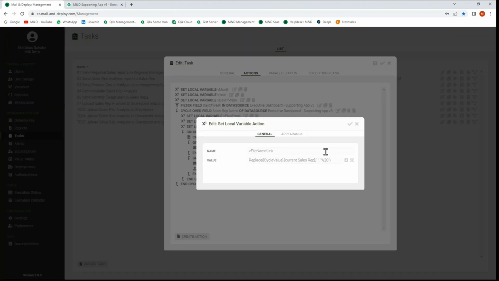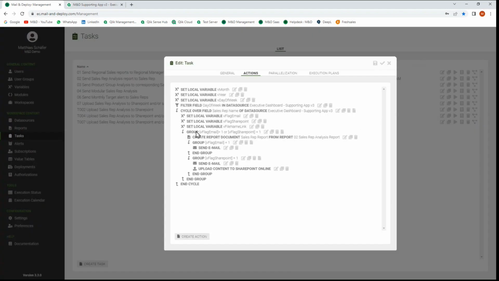It has the current sales reps as cycle value, and here we are replacing the space with %20 for the URL, so it is viable. Then we have a group again, which we already had before. It checks whether the field of the email flag contains 1 or 0, and it does the same with the SharePoint field. If the email flag is active, then Mail and Deploy is sending an email, and if the SharePoint flag is active, it will also send an email with the link and then upload the report to SharePoint.